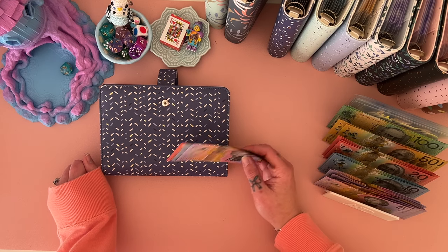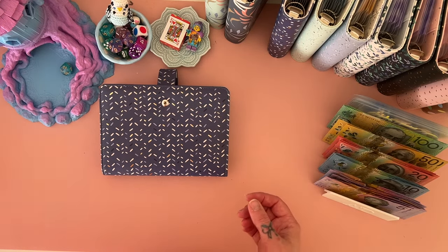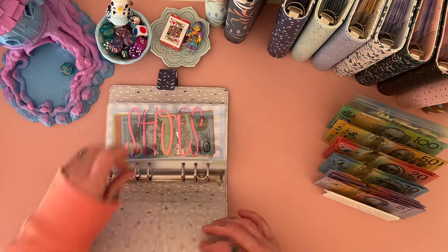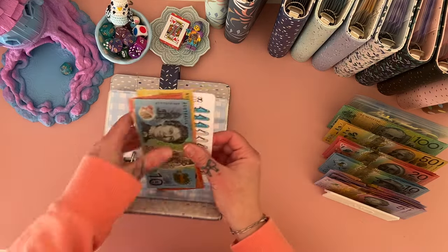However, Bonds had 50% off all their socks. So I went and stocked up on some socks and some underpants. So I will put that aside because that's back to bank, but it'll be separate to this. I knew that clothing envelope wouldn't stay full for long. It was just too good to be true, really, wasn't it?